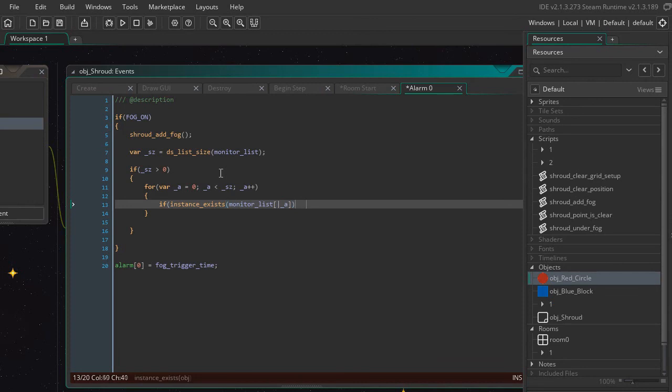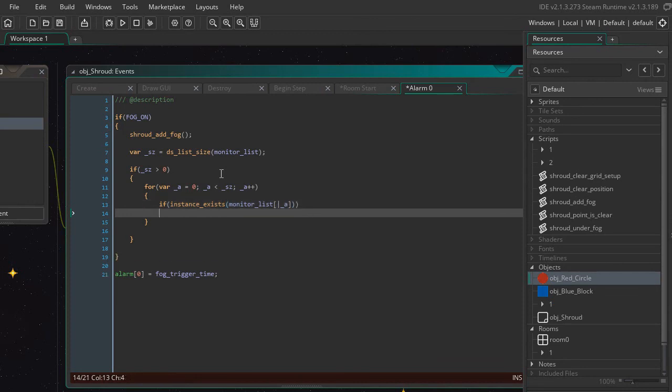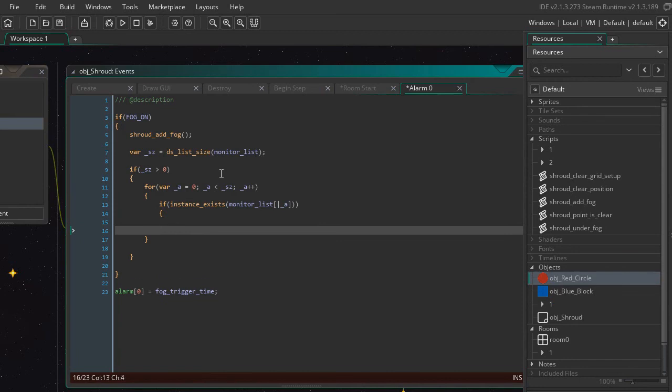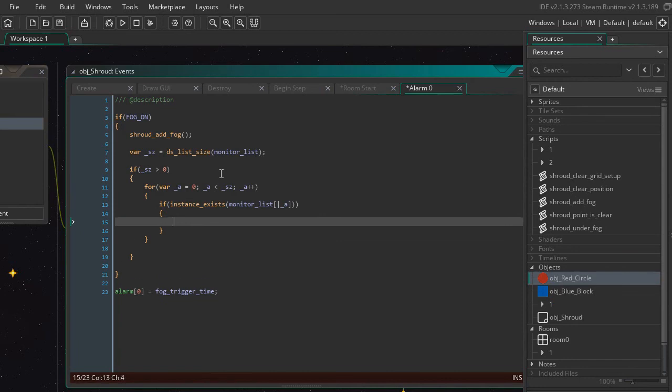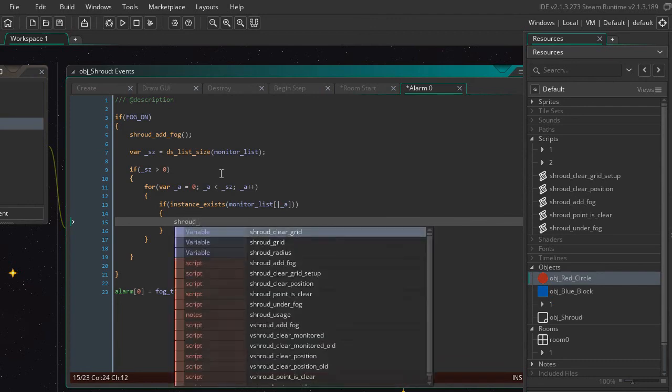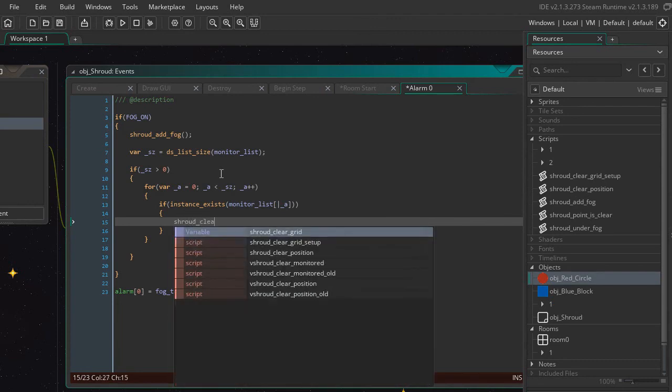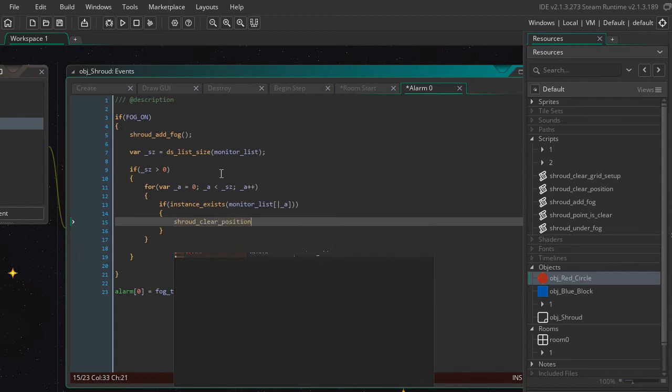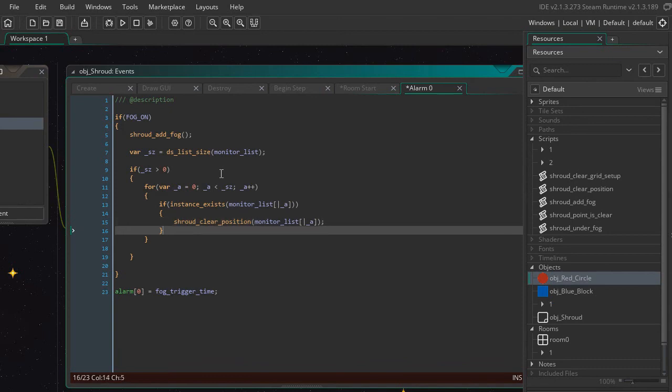So if instance exists monitor list a, so the instance that we're currently updating does exist, then we just call shroud clear position, monitor list a. So we call our shroud clear position and we supply the entry in the list and it will just clear it. And that should be all we need to do.